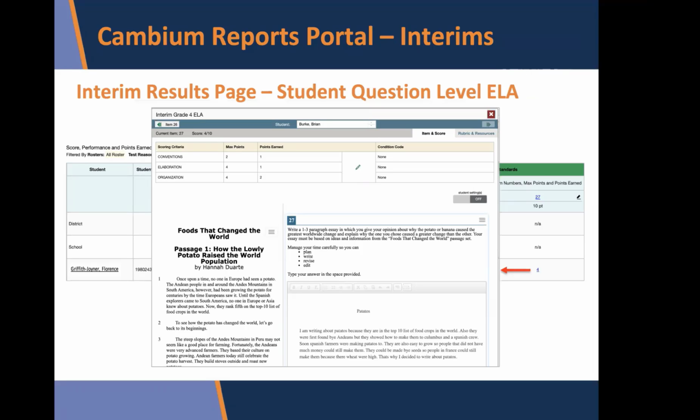Anne and I have been working with some folks, and this has been one of the portions of the system that folks have really used and taken a peek at with their students, wanting to figure out how they can increase their writing scores. It's been really beneficial for people to see how kids are answering the writing questions.